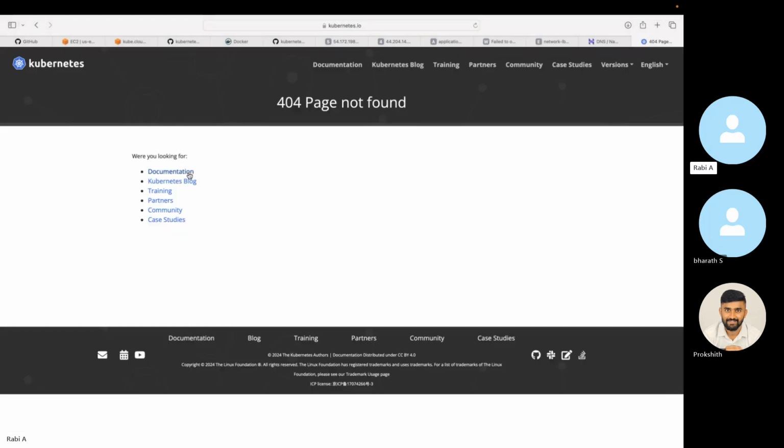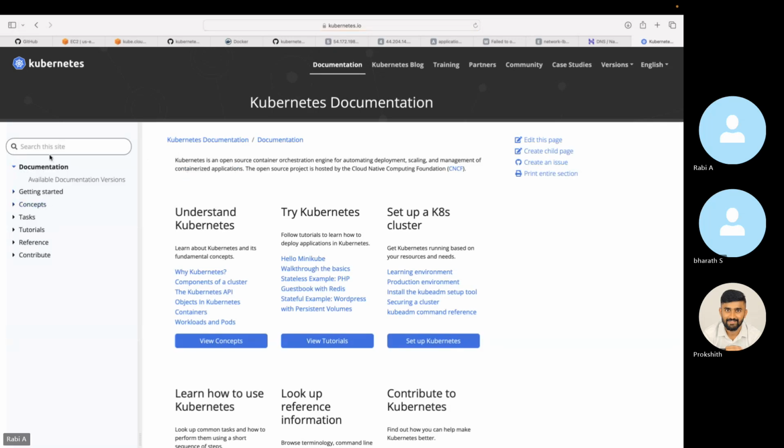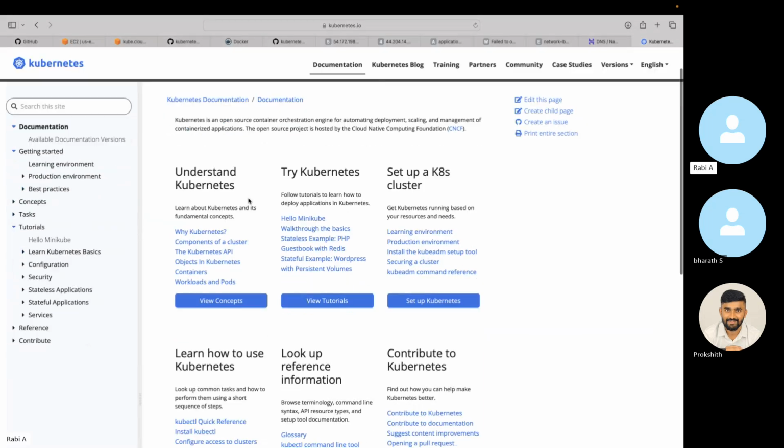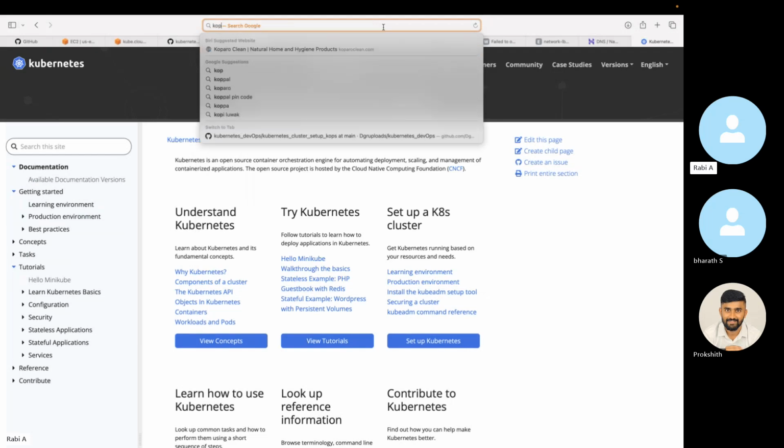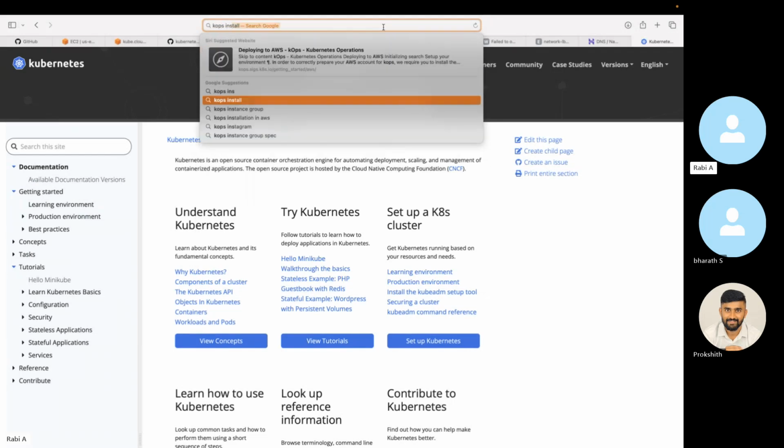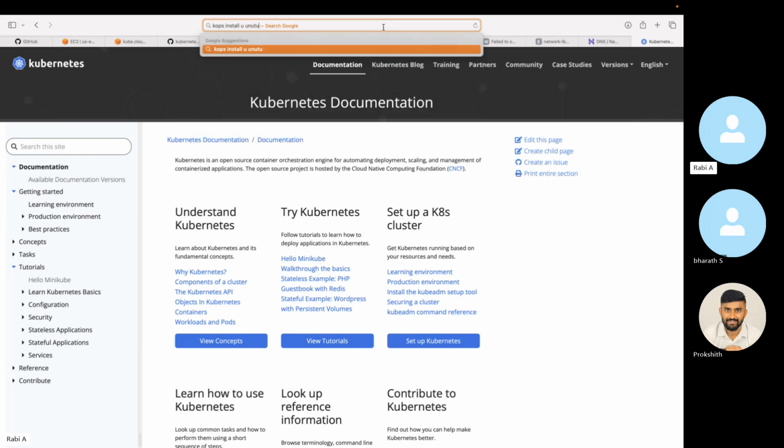Oh, looks like it's not there. Okay, I need to update that. So kops install on Ubuntu.